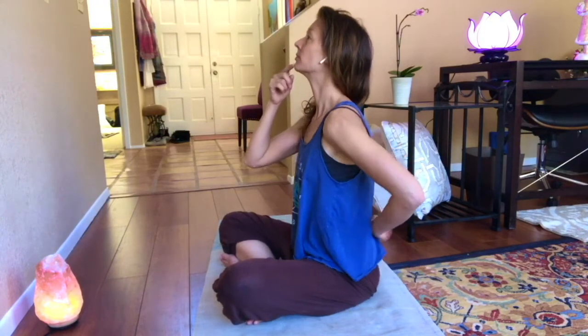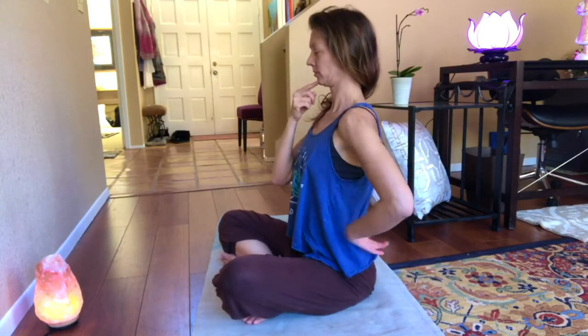All right, come sitting in easy pose or cross-legged. Tuck the chin slightly and make sure you're not arching your back. So just focusing on a super, super straight spine. Take your right hand and we're gonna do something called bear grip. So you're gonna lock your fingertips with the right palm facing down and the left palm facing up. Right palm down, left palm up.